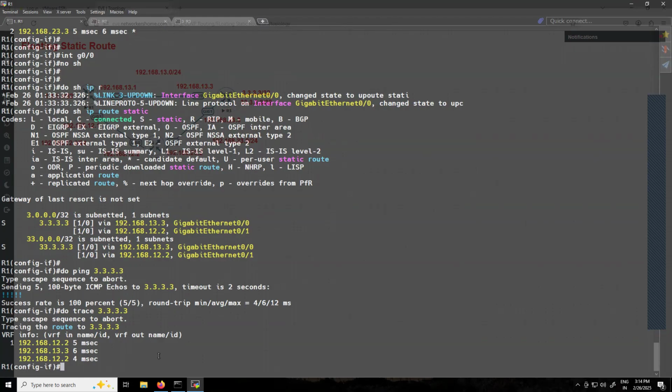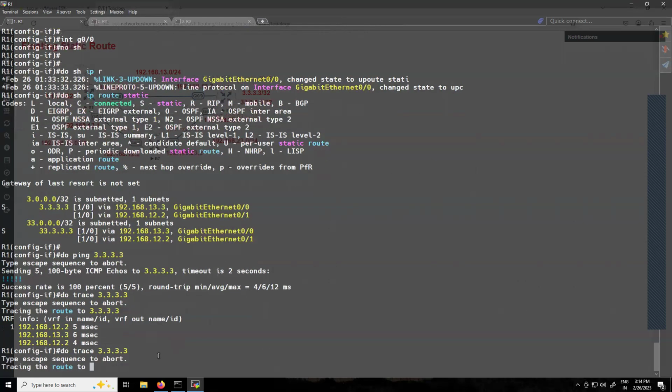So now you can see that they are switching between the traffics. Now last one went through 12.2. So this one will first go via 13.3.